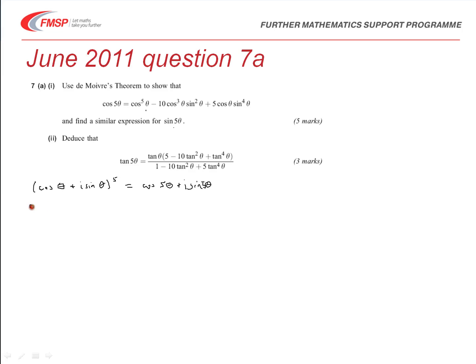You can always write the triangle out if you need to. And so if we write it out bit by bit, we're going to get cos to the power of 5 theta, just one of them, plus 5 lots, reduce the cos power by 1, increase the sine power by 1, so this becomes sine to the power of 1, or just sine theta. The next term is then 10, so Pascal's triangle. And the cos term will decrease its power by 1, and the sine will increase by 1, and so it continues.